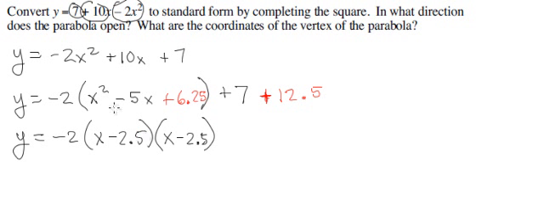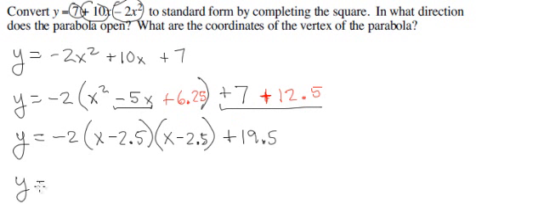How do I know it's negative? Because this middle term has to come out negative. If both of these are pluses, then this whole expression would be plus. If this middle term is negative, the way you make that happen is you make both of these guys negative. And then on the outside, we have 7 plus 12.5, which makes 19.5.